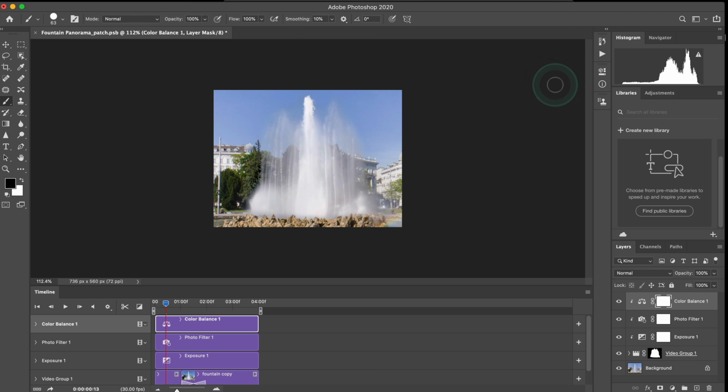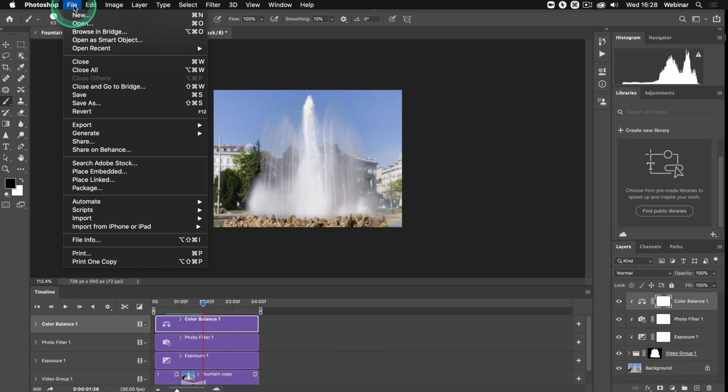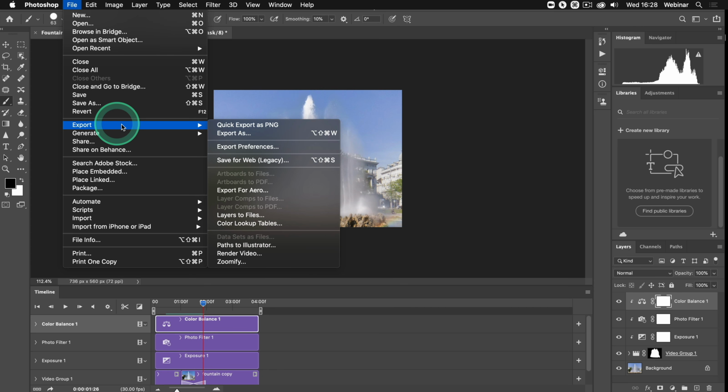Anyway, with that all done, if I now press the play button for the video, you can see that we've got the video in its mask against the background of the patch. All right, so that's it working and playing. Right, so this is the video that we've now created, or not so much created, but this is what we are going to export. So with that, I'm going to go to File, Export, and Render Video.